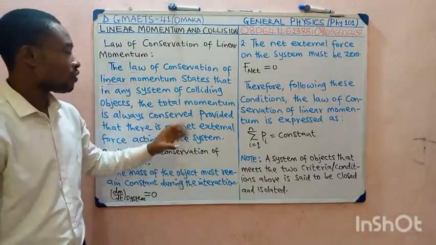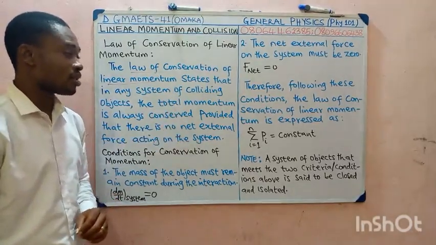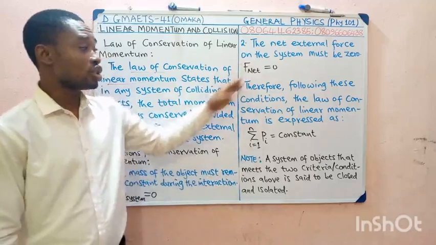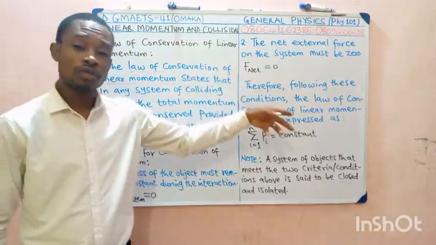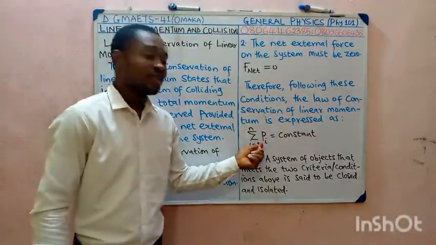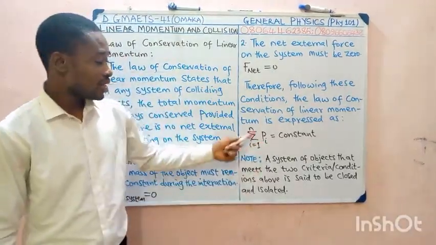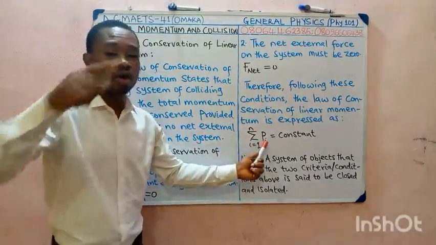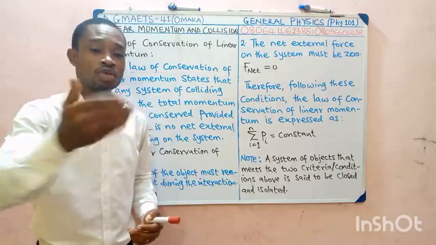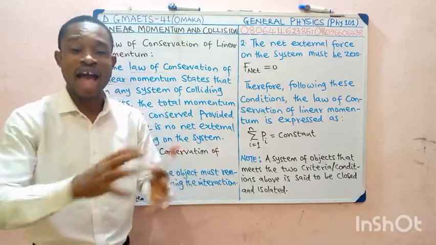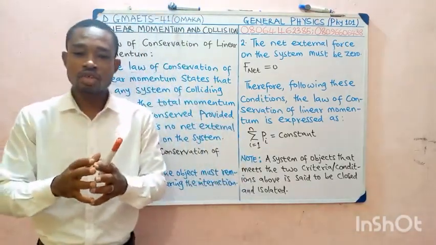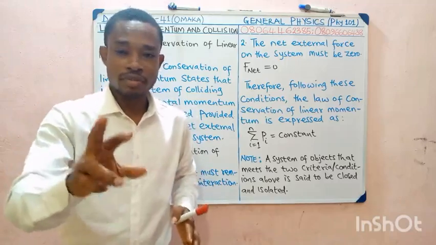So that is the law of conservation of linear momentum for us. On the basis of the fact that these two conditions should hold for momentum to be conserved, we can then write the equation in this form, that the summation of all the momentum of the objects, I used i there, where i could be 1, 2, 3, 4, depending on the number of objects you have. But generally, we are going to restrict our discussion to the collision or system of two objects.